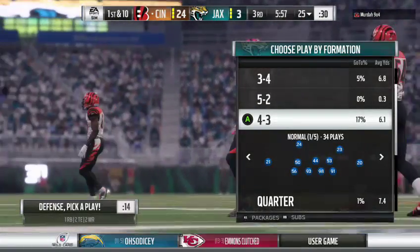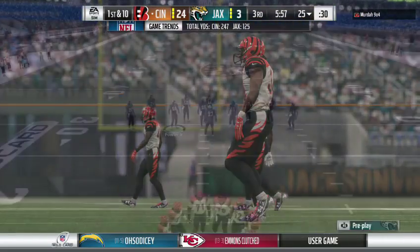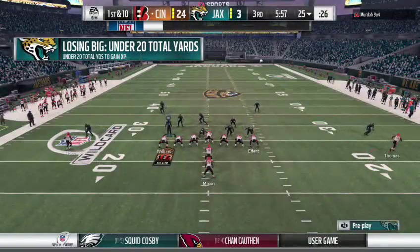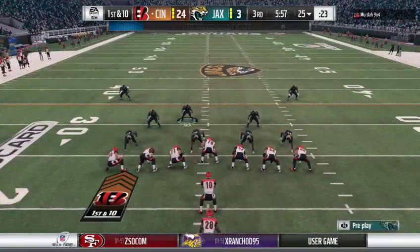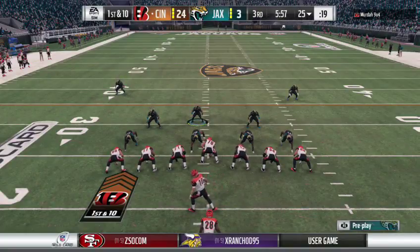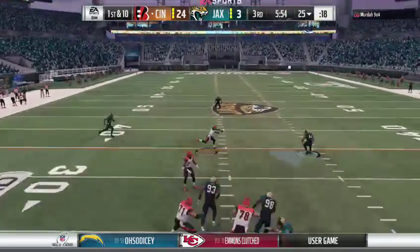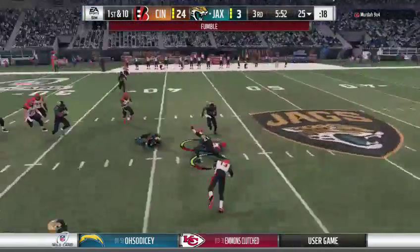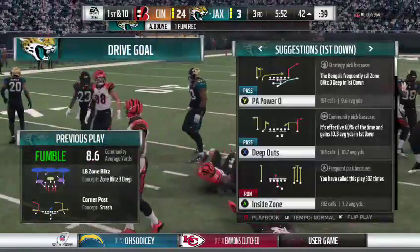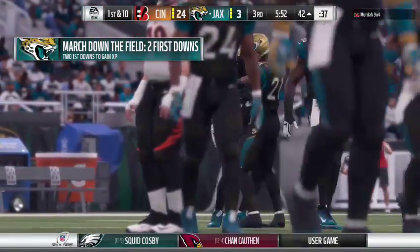And what I'm thinking is that the offensive staff spent the entire halftime just working with them on, here's what we think they're going to do to attack us in the second half. Nice first half that we've had, guys, but be prepared for some change-ups. See how they handle any adjustments that might be made defensively. Here's Trubisky. Over the middle, that's caught by Ross. Now a loose football. The ball comes out, and the Jags grab it. And they will set up shop in enemy territory at the 42-yard line.